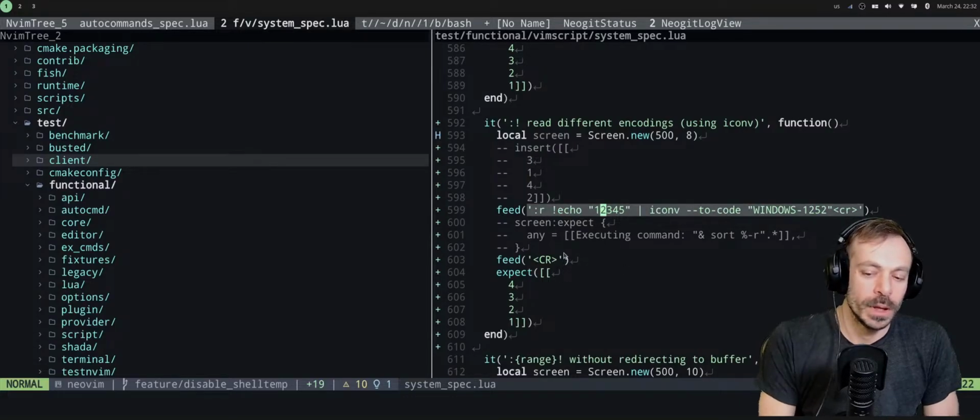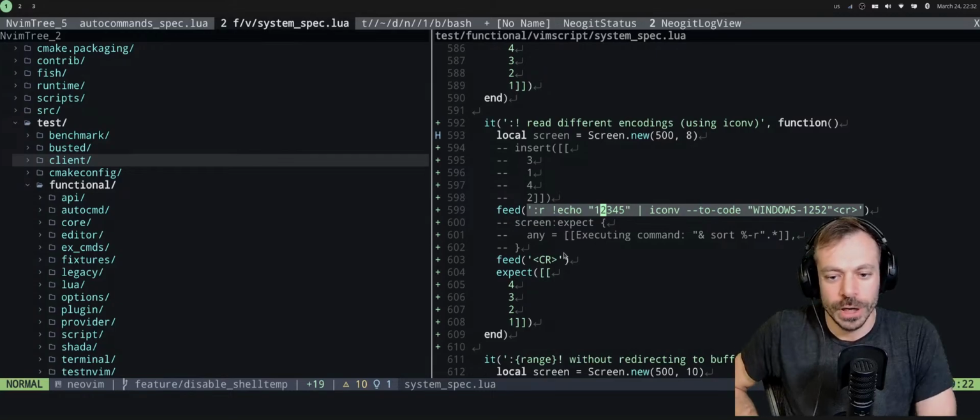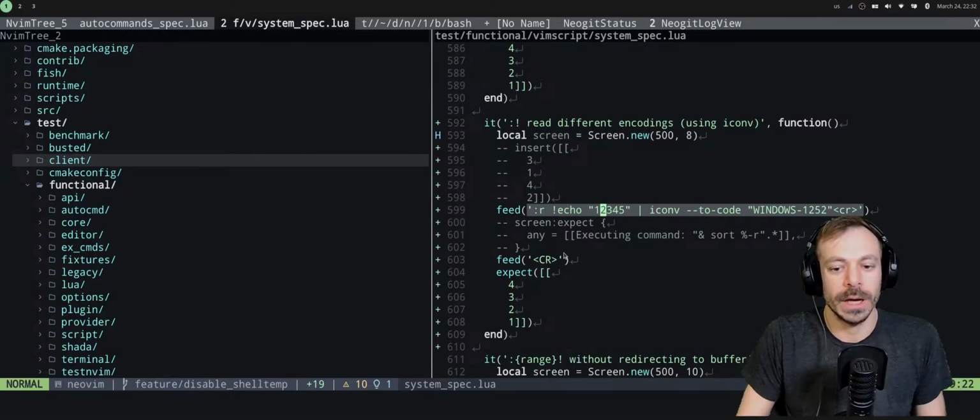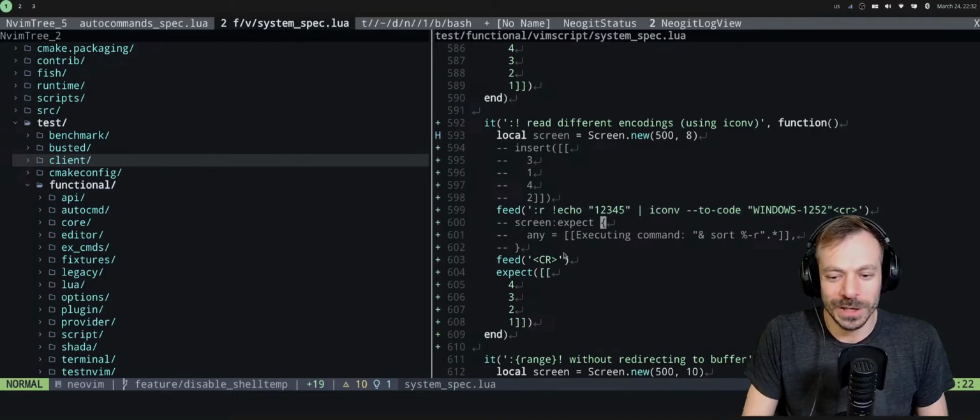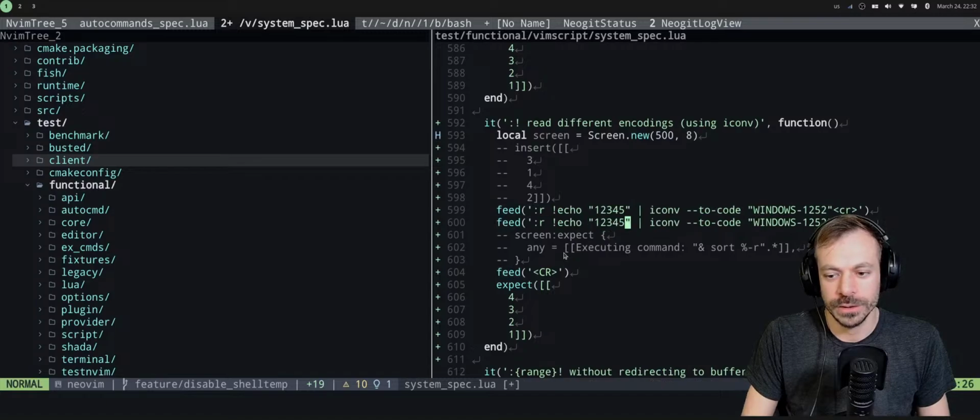So for Neovim, I'm currently trying to solve an issue in Neovim, and it needs me to actually create the tests with different encodings, like this Windows encoding, and maybe like UTF-8. This is the default, right?